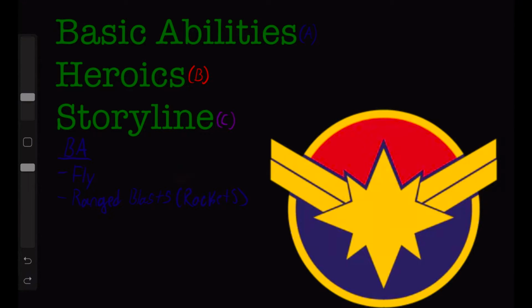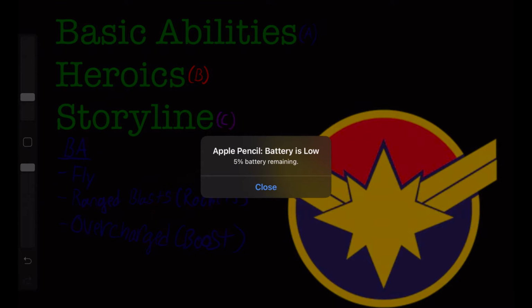And then I think that she should have an overcharge ability. Some heroes have it, but I don't think that they all do. Like, I don't think Iron Man has one. I don't think Kamala really has one. So I think she'll have an overcharge ability, which will mean that her range attacks deal even higher damage. So overcharge will just give a boost. I think that is how it should work, in my opinion. So when overcharged, it'll give a boost to all of her attacks.